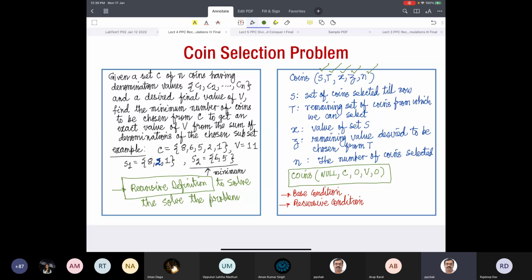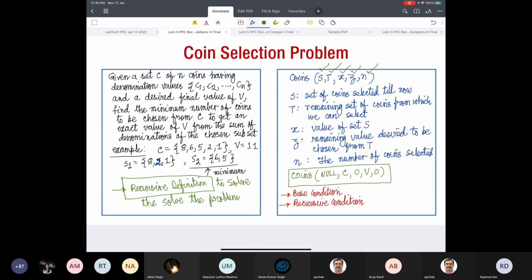Actually, look at this: which of them are necessary and which of these are derivable? Which is necessary to remember? X and N? S and T are necessary. No, and Z also. If I don't know how much is the remaining amount left, or the total amount, then S, T and Z. Is it clear that Z is important?